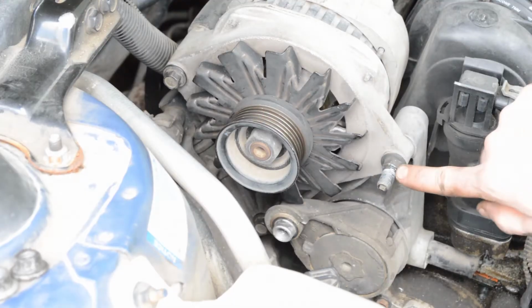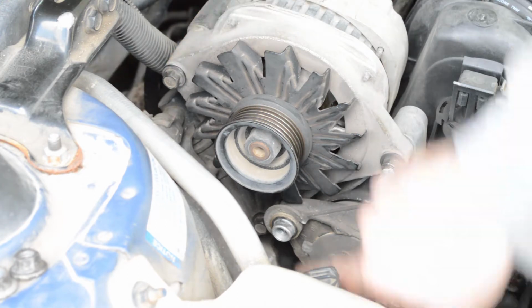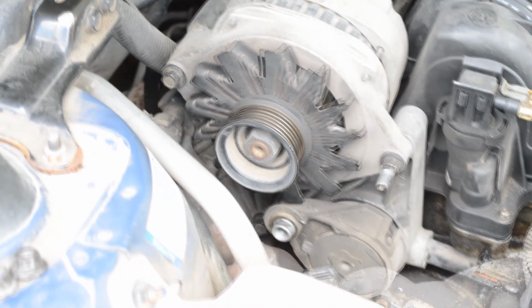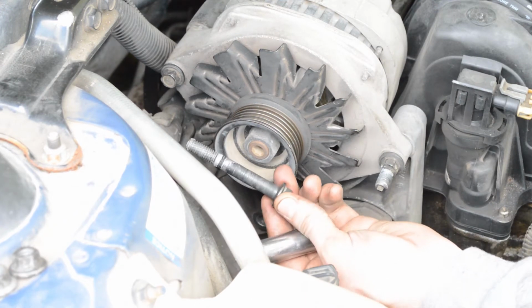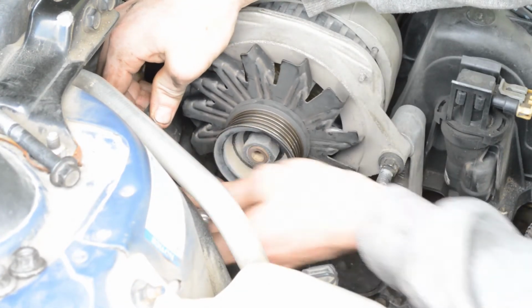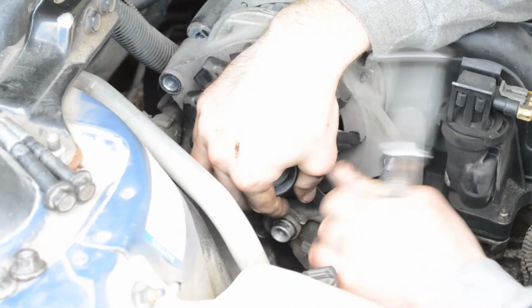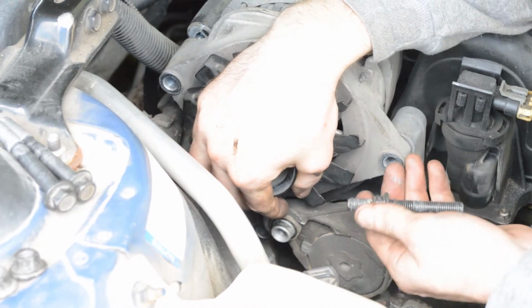All right, now there's a 13mm nut here and two 13mm bolts, one here and one that you can just barely see down here, that I'm gonna take off. There's the bottom bolt. It's the same as the top one over here. There's the top bolt and the bottom bolt alongside it. And here's this third bolt.